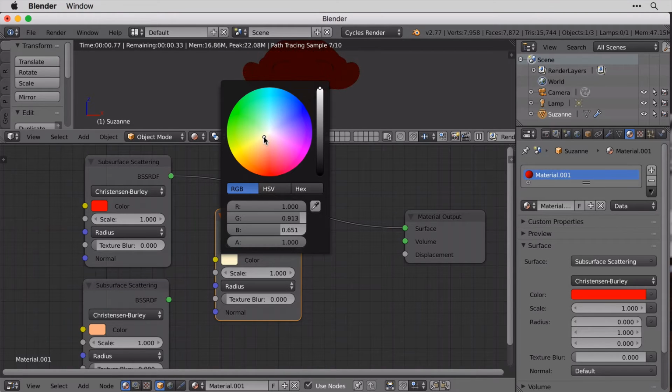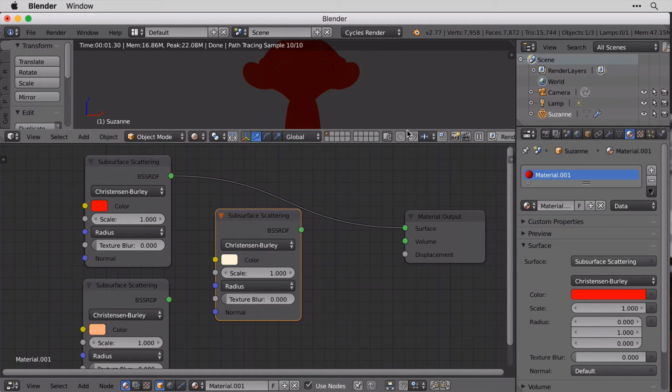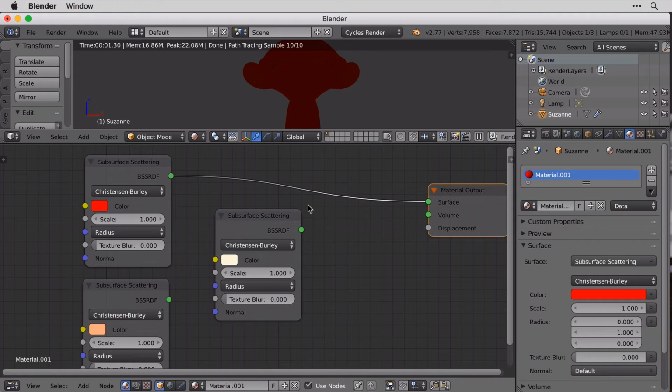It will depend on the ethnicity of the character you're doing, but in this case, I'm going to stick with myself. So I'm going to make that quite light, because the surface of the skin in places can actually be quite light. I need to build these up now using some mix shaders, and we also want to add in a diffuse shader along with this being mixed and a gloss shader, because the surface of the skin does have a bit of specularity to it.